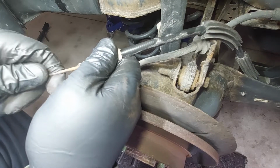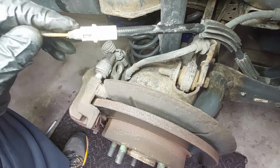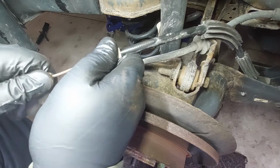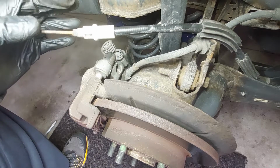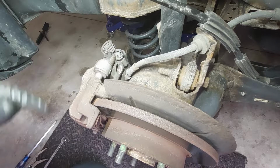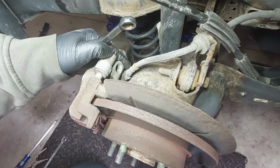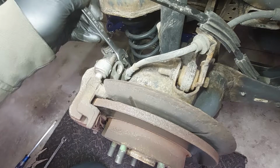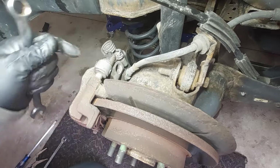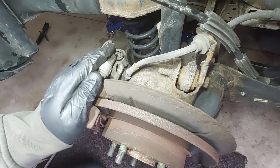Just having a look at the parking brake cable now, it's partially seized, but the customer doesn't want to fix the parking brake cables, so we are just going to leave it because he doesn't use the parking brake anyway. Typically the next step would be to crack open the line for the flex hose, but in this case I don't have access here, so it's going to be a lot harder to do. I'm probably just going to crack it open when I have the caliper off, but it will be a lot harder.